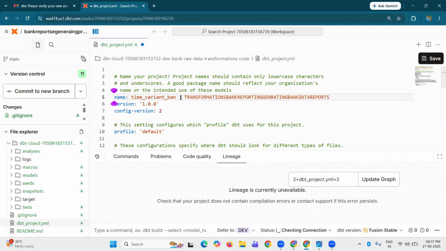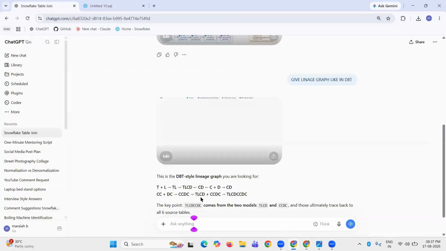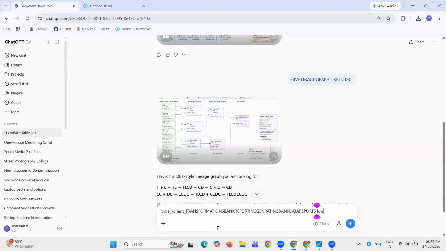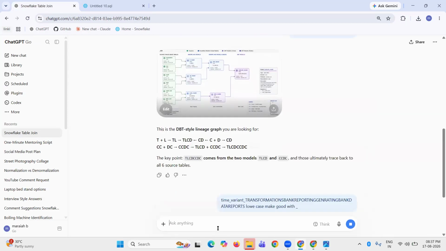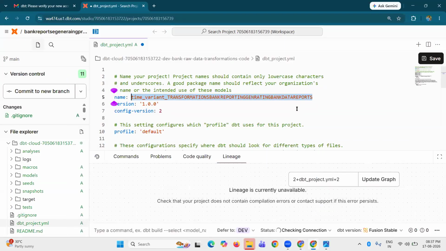Okay, time variant. Lowercase and put the name here and paste here.